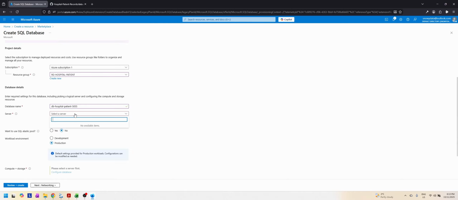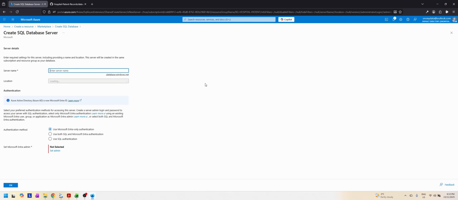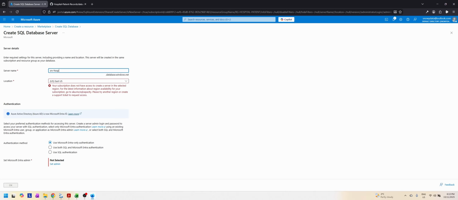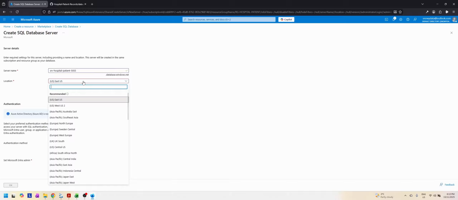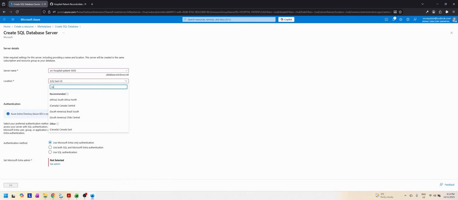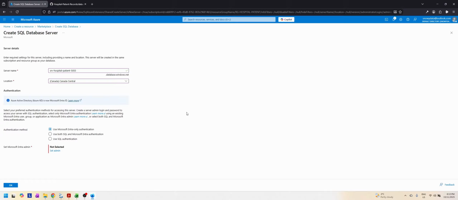Let's create a server for our database. SRV hospital patient. Okay. Yep. Let's choose the location, same as before. And we could once again use Microsoft Entra or both SQL and Microsoft Entra authentication.